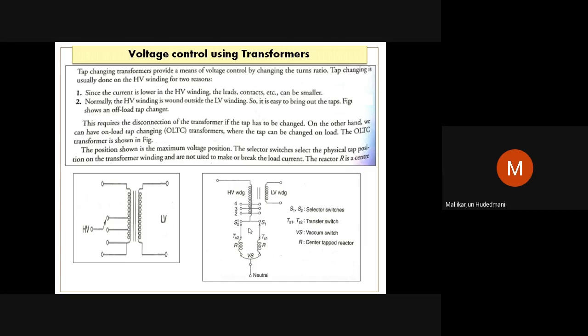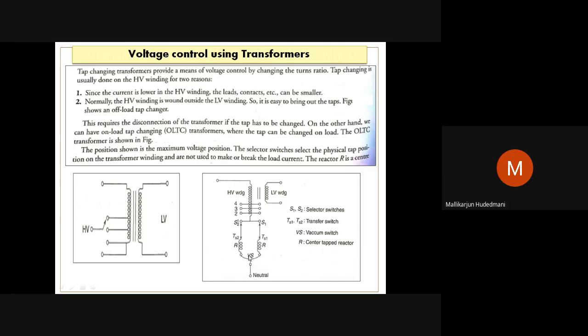So for that, let us see the HV side, one lead which is shown as a neutral, the line and a neutral, through a reactor, the switch reactor. You can see this is a continuous length of winding, just imagine, and the winding is taken via selector switches S2 dash, S1, like that. Two selector switches operate, connect, disconnect, select, deselect. At the end of these two switches, I have an R, which is called a center tapped reactor. It's an inductor, a continuous length of inductor.